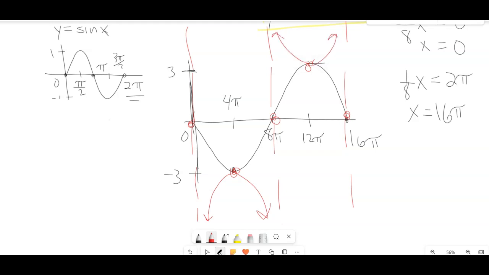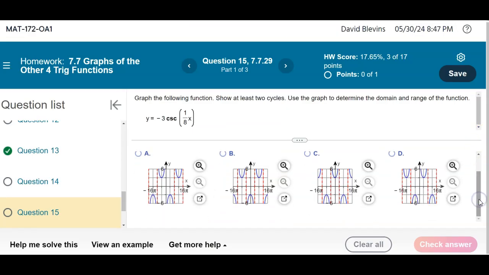And then ultimately, I'm just going to go in here and dash this, because this is needed to get us our foundation, but it's actually not part of the graph, just like the asymptotes aren't. Always dash asymptotes, but don't dash the sine, cosine functions that help us graph cosecant and secant. So the red, that is the actual graph that I'm after of this cosecant function. The dashed sine graph is just the foundation for it. Right now I'm just looking at these to see which ones match up with what I'm seeing.